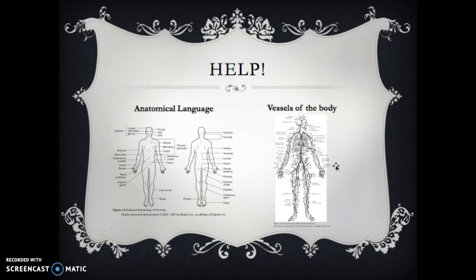Going into the abdomen we're going to do that in the abdomen, the pelvis, and then the upper and lower extremities. The upper extremities there's a lot, in the lower extremities there's a lot. So a lot of time is spent on the vessels of the body when we get to the extremities.